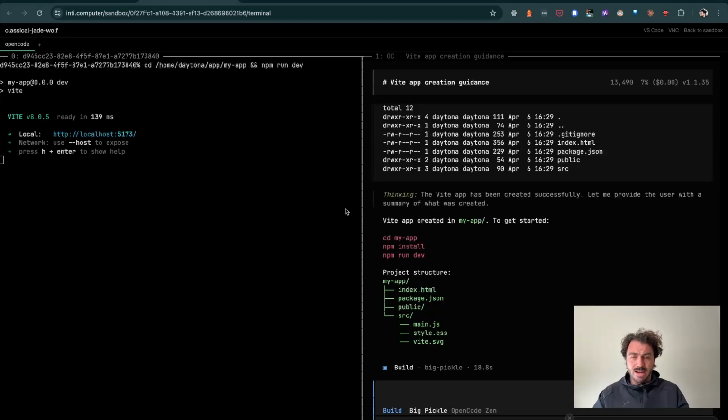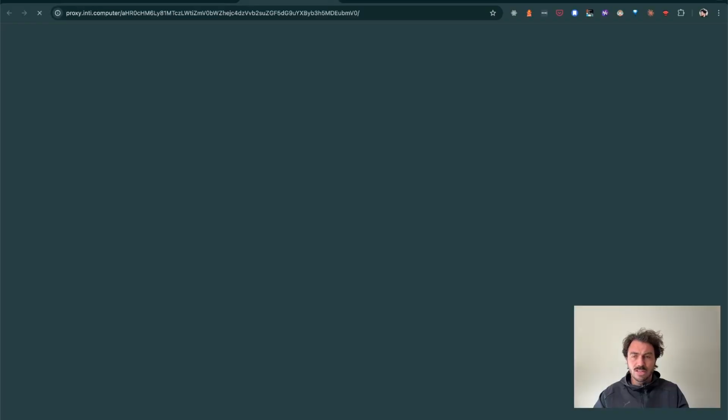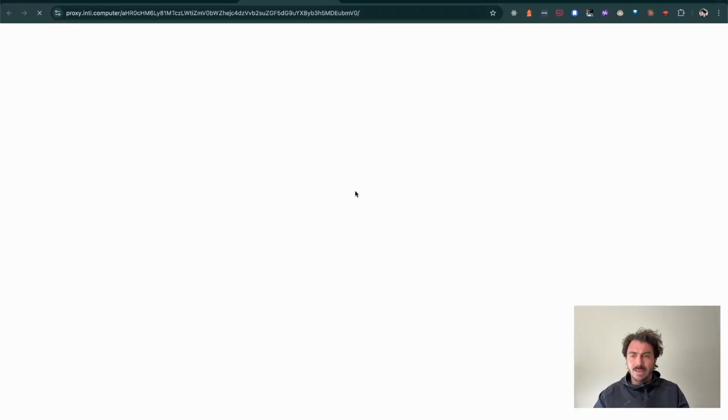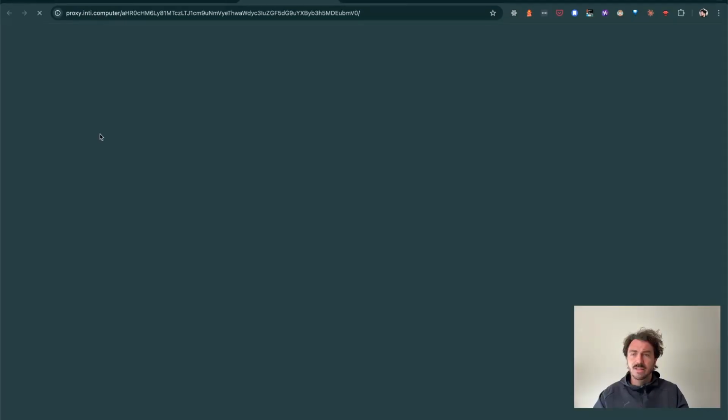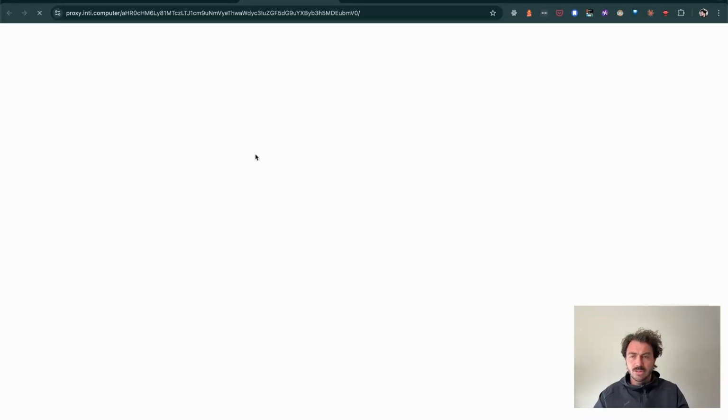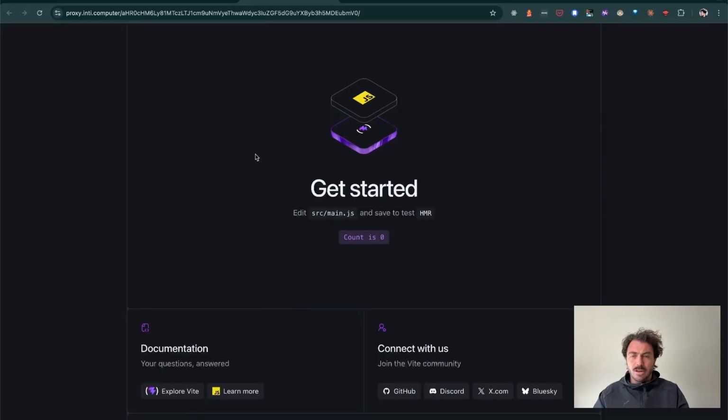I'm running a video app. I have Opencode on the other pane, and if you notice here, I have a proxy to see the app, so I can click on this toast that showed up, and the app is running. Of course, you can hover on the localhost, and if you click on it, it will open the proxy as well. So a couple of conveniences from working on a sandbox.